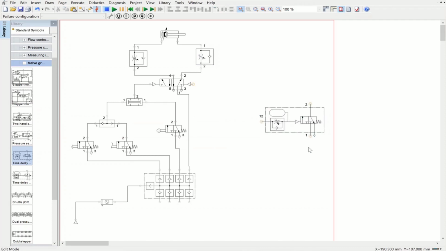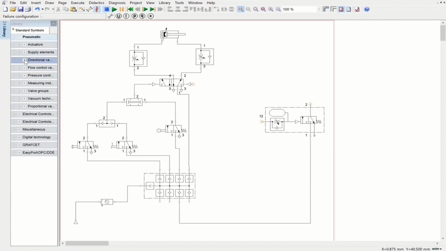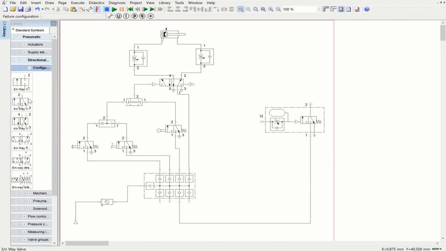And now in order to configure this time delay valve, this side should be connected to the air supply, and then here we should have a connection to a directional control valve, which is connected to the position of the piston within this double acting cylinder. So I'm going to bring a directional control valve with 3 ports and 2 positions. That is the directional control valve needed. I'm going to connect this here, right?